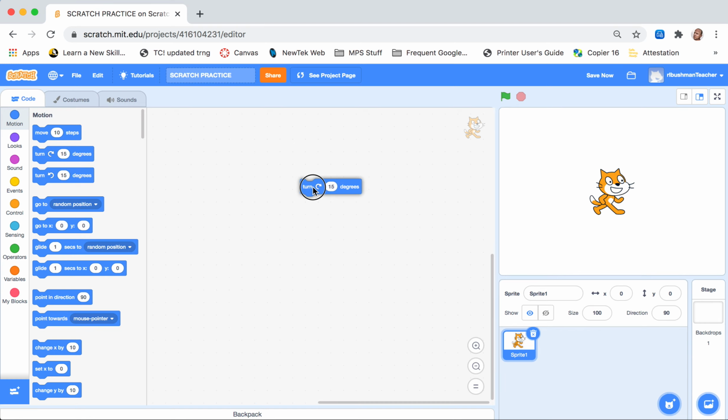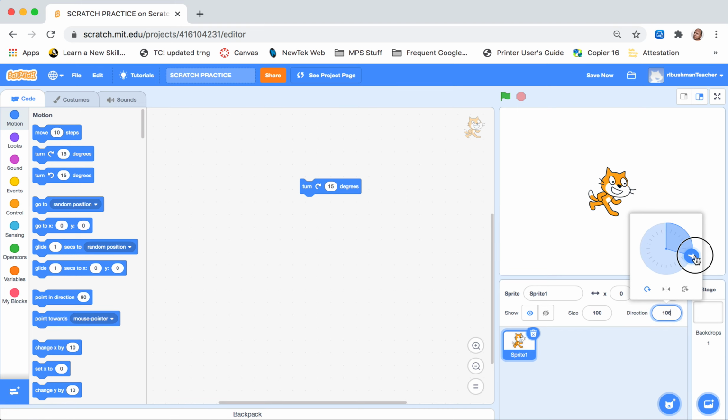And turning is turning in 15-degree increments, but it's going clockwise. So the direction that the hands of a clock go. And notice that's changing. And if we do this, we can take him back to 90 right there, or we can just type in a 90 and be done with that. All right. So a few other things.